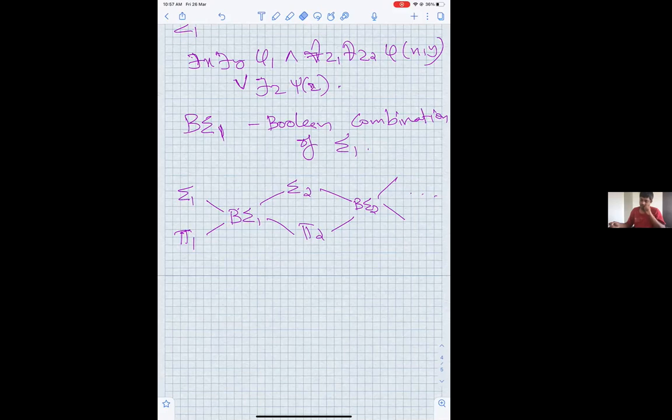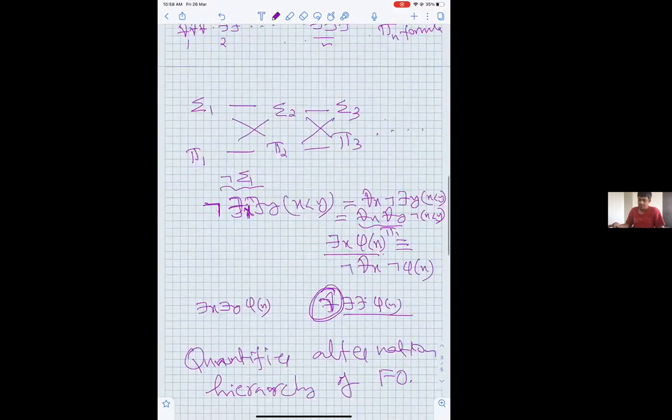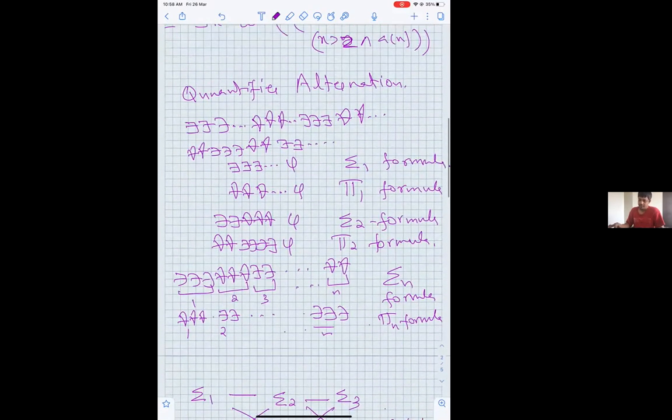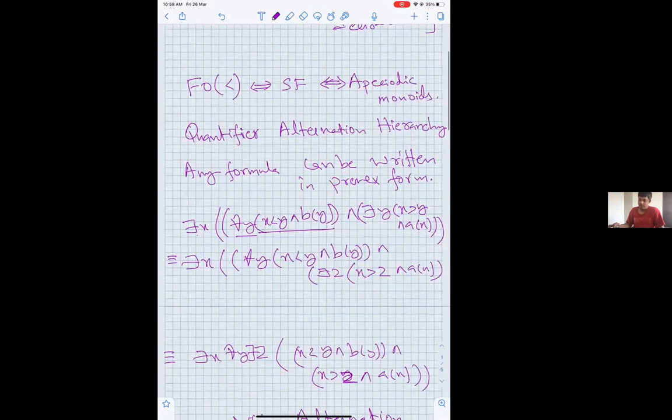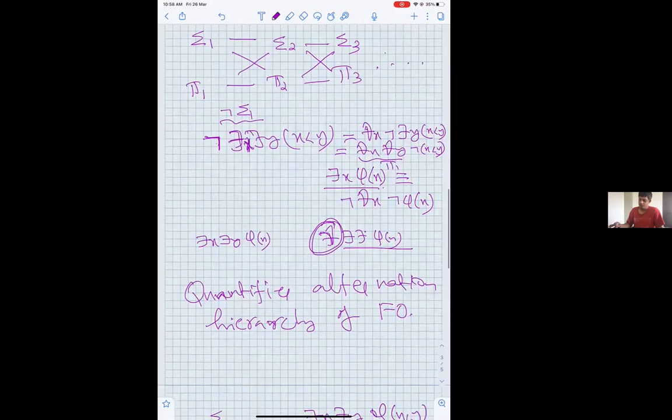The major classes which we will see today are sigma 1 and B sigma 1. The B sigma 1 characterization is called Simon's theorem, or piecewise testable languages. So far you might think these are very made up classes, because why would anybody think of a language in terms of formulas? But these are not made up classes. You will immediately see that they are very nice looking classes.